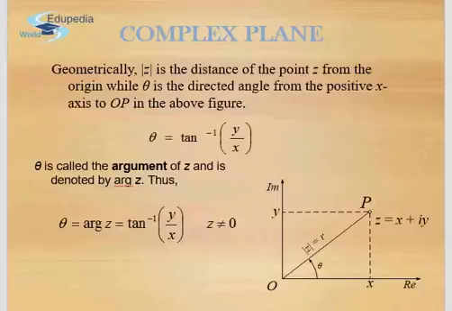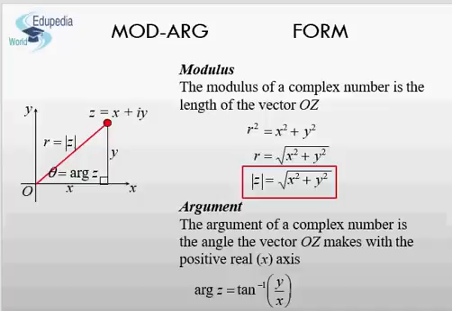This is pretty straightforward, because there's no complexity in this. Just remember that you have to find the modulus and the argument, and there are two straightforward ways to find them. All of that is summed up in this slide over here. You can see that it contains the modulus equation and statement, the definition of the argument as well, and the statement of how to find the modulus and the argument of a complex number. So this is all there is to the modulus-argument form of a complex number.